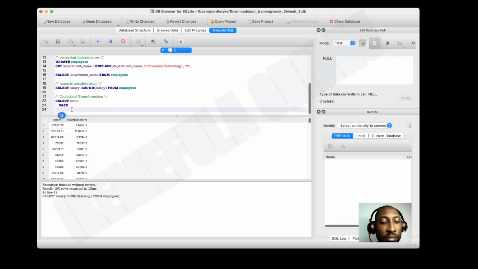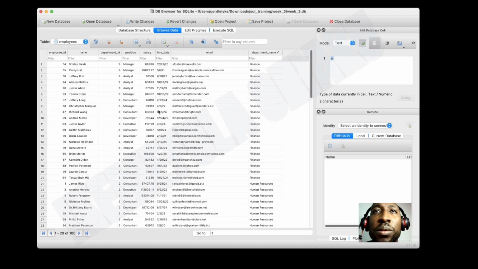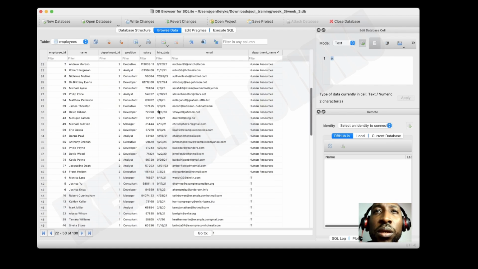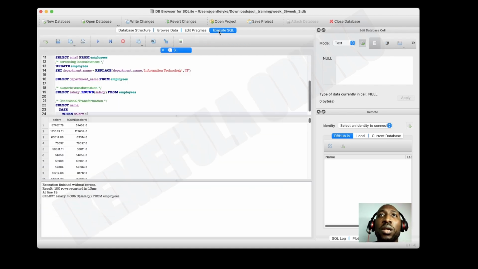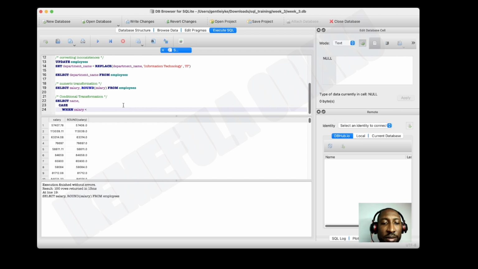That should be when, that's the first conditional statement, when salary is less than, let me look at the range we have in the salary. We have 50,000, we have 100,000. Okay, let me use 50,000. When salary is less than 50,000, then that should be low earners.